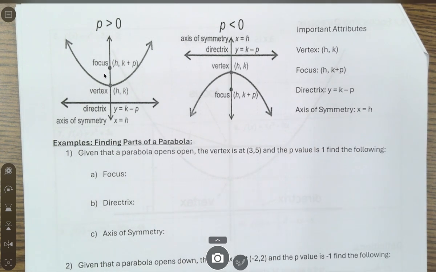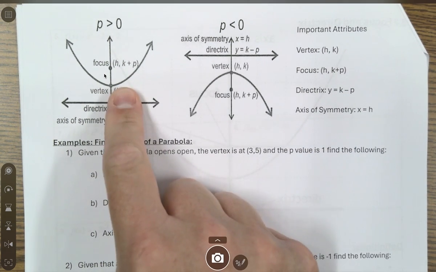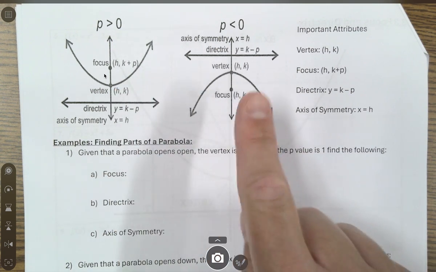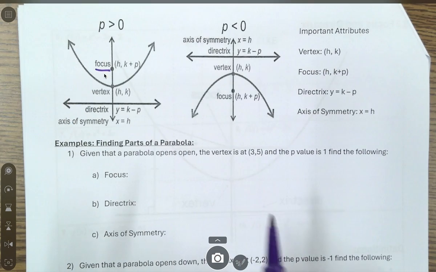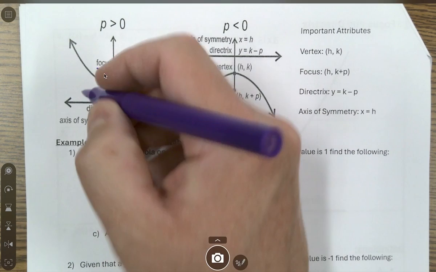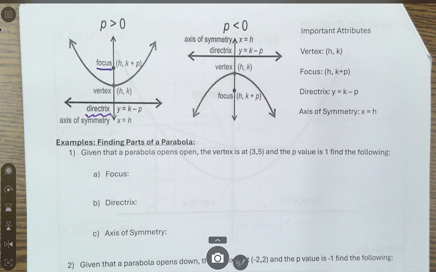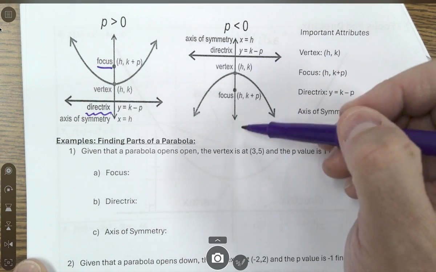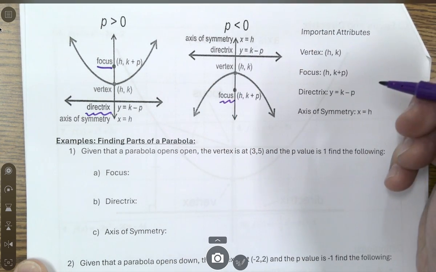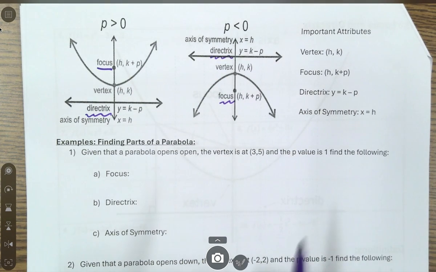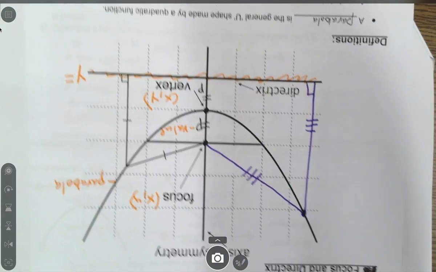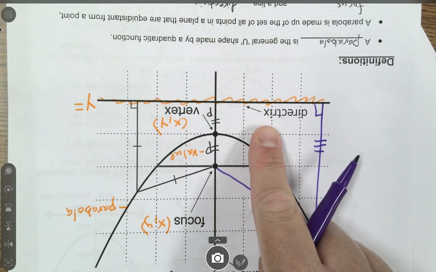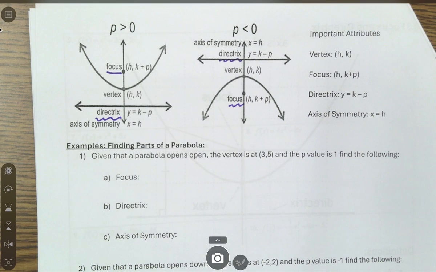One thing we need to discuss is that a parabola can open up and it can open down. If the parabola opens up, your focus is going to be above the vertex and your directrix will be below the vertex. If your parabola is opening down, your focus will be below the vertex and your directrix will be above it. If I have my picture here again, you can rotate everything around and notice how the focus and the directrix flipped. So be careful here. Whenever this happens, this affects the p-value.